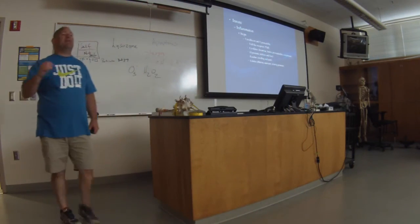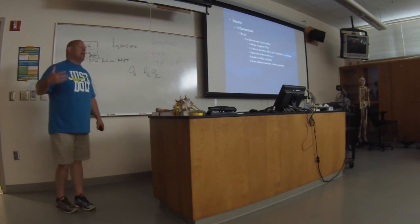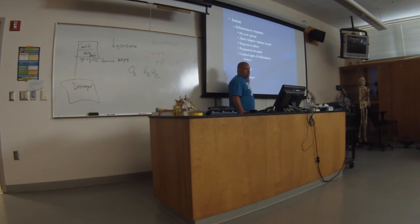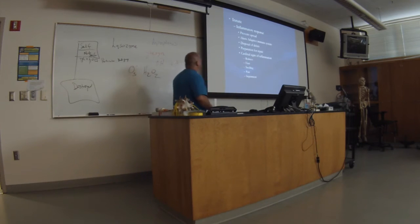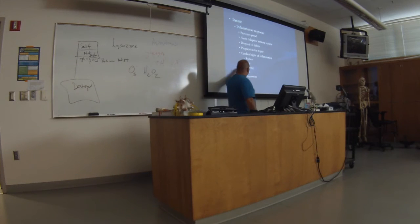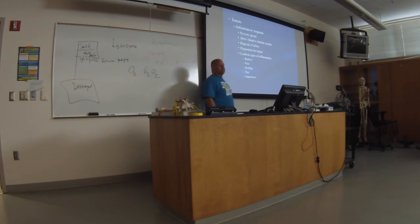Edema does not mean you're having an inflammatory response. Edema just means there's excess fluid in the tissue. The inflammatory response usually means that I've got all of these things occurring. So when you have an increased amount of swelling because it's an inflammatory response, that's not lymphedema. We still call it edema because it's swelling of the tissues. Now, I have nerve endings that are in this area. So an increased amount of fluid in the area is going to push down on those nerve endings and cause pain.